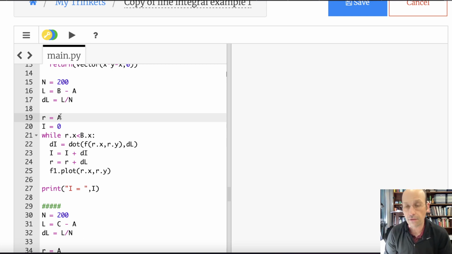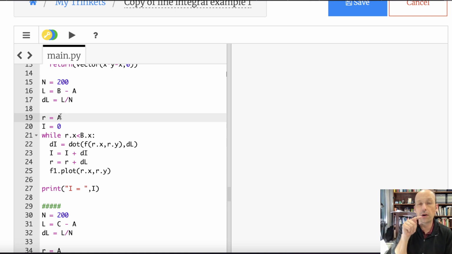I feel like I'm not doing a great explanation here because I already explained this and I should have started from scratch, but I will link the other video down below with a much better explanation. So during each segment, I'm going to calculate the integral f.dl, and I'm going to assume f is constant. And I'm going to add that to all the other pieces, but I need to start with something. So I is 0, and then I'm going to calculate all the pieces and add them up there.